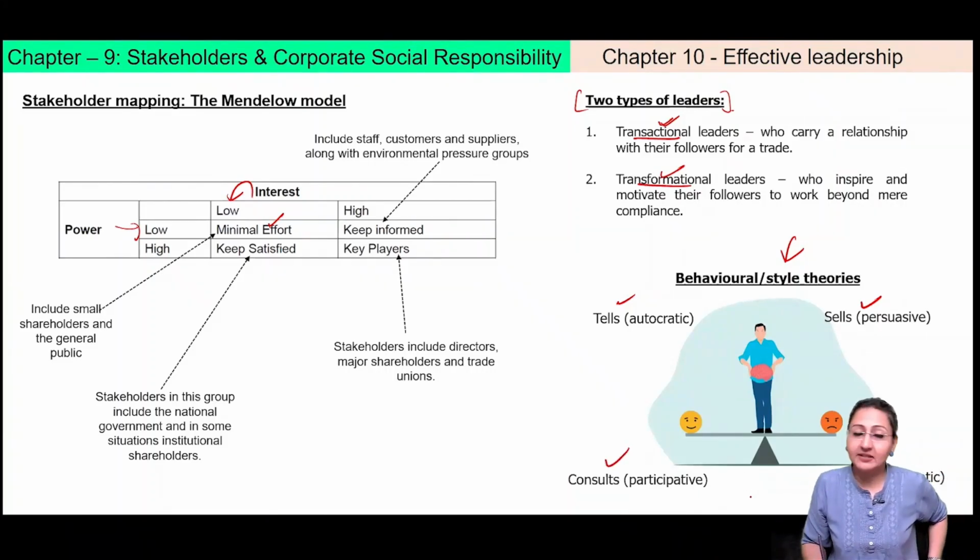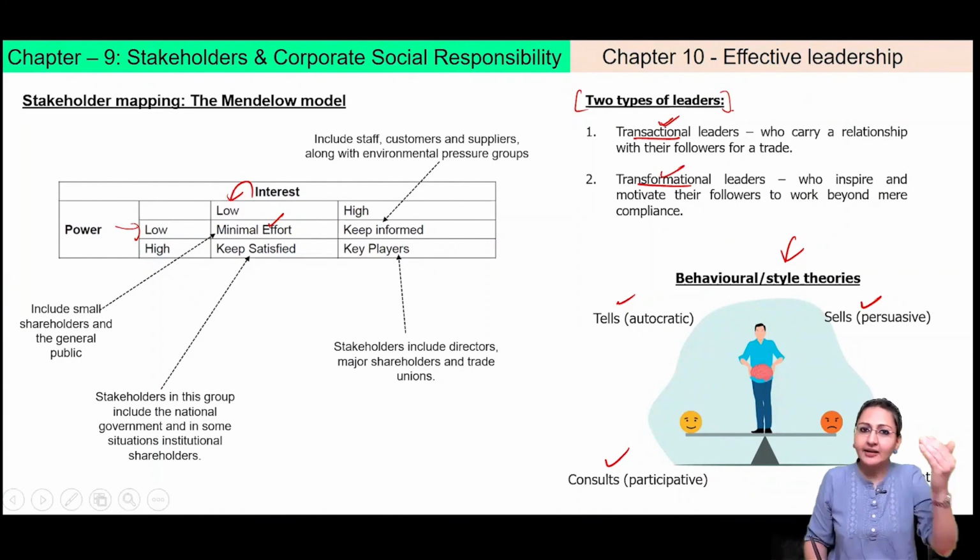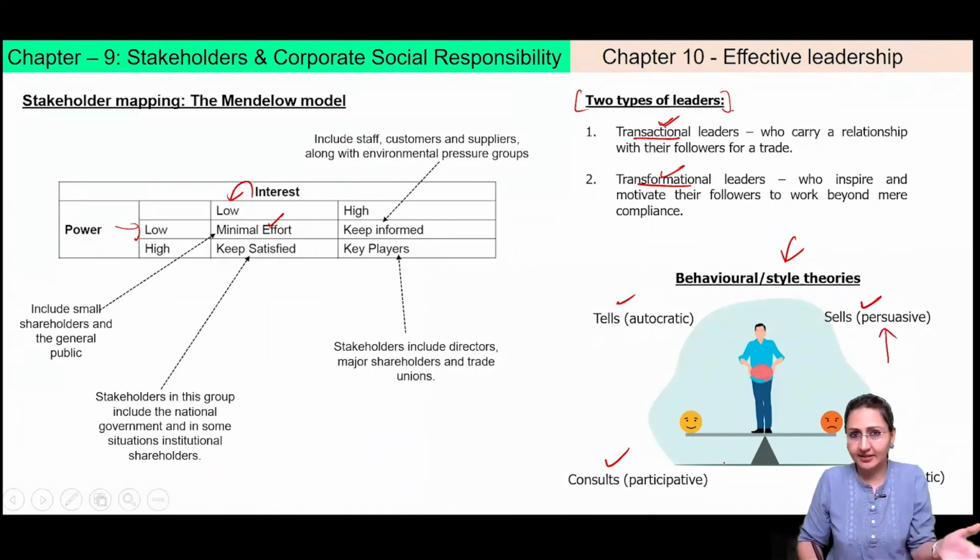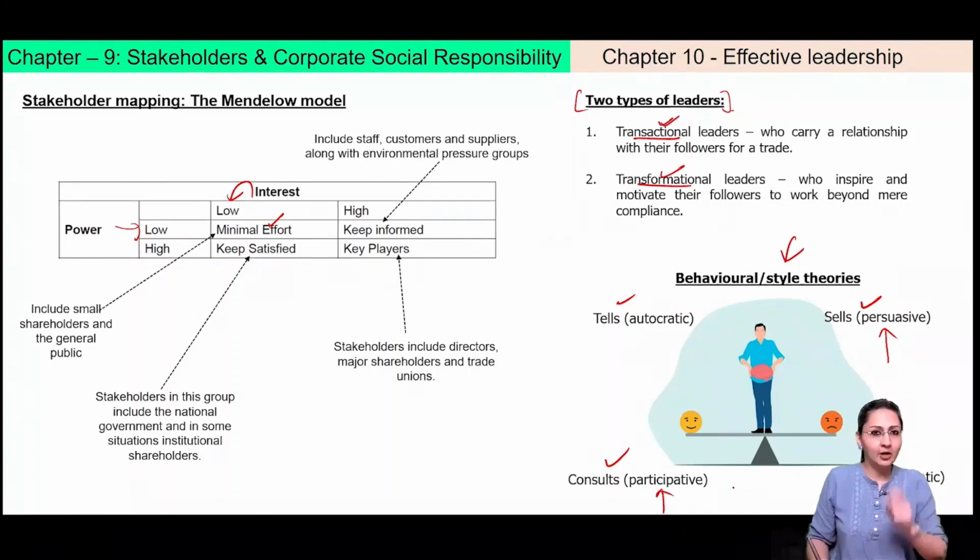Then the participative leader. He lets ideas come from the team members also. Under persuasive, he will try to persuade the team members, but he will not consult them. He will not ask for ideas from the team members. But a participative leader will ask for ideas from the team. And then comes the democratic leader. He does everything with the participation of the people. That means he takes care of what people have to say. People's vote matters, people's views matter. His team is consulted every time, and the decision is taken on the basis of everyone's view.